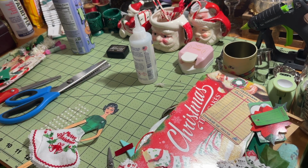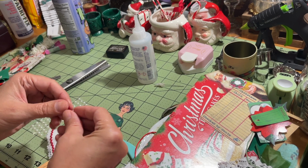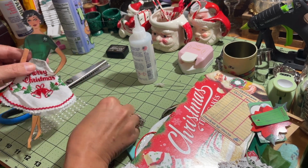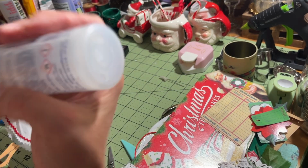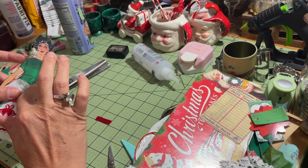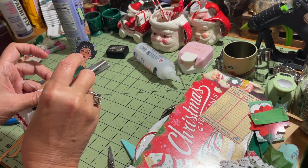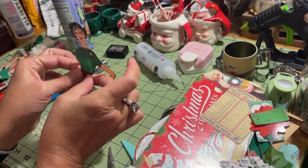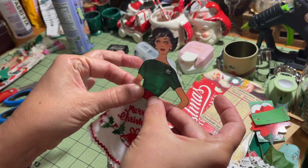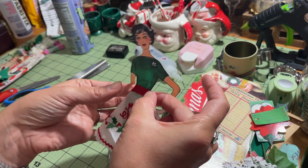And then I also have some of these flat back pearls. You can get them from the Dollar Tree. They're just these little packets of pearls. I'm going to glue this little ribbon to her front first. Bubble going on there. I'm actually going to go all the way around the back as well with the glue because I think my ribbon will wrap around. There. So I'm going to just pinch it and wrap it right around her waist. So she's got this nice little cute satin ribbon belt.